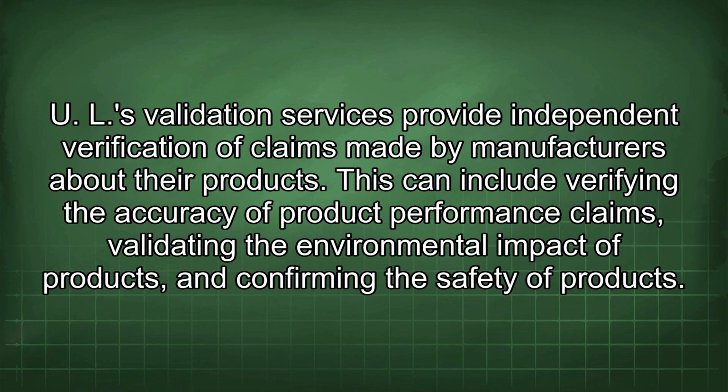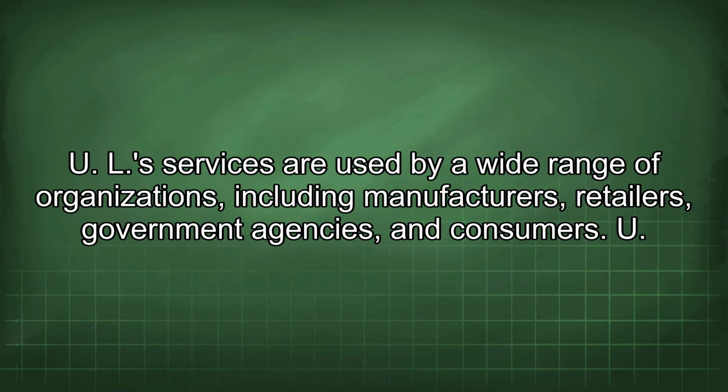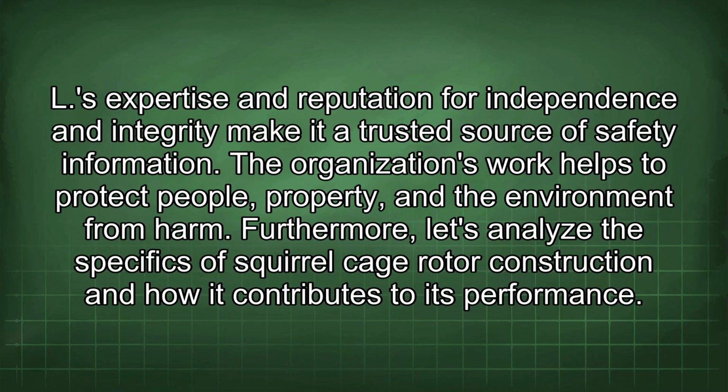UL's validation services provide independent verification of claims made by manufacturers about their products. This can include verifying the accuracy of product performance claims, validating the environmental impact of products, and confirming the safety of products. UL's services are used by a wide range of organizations, including manufacturers, retailers, government agencies, and consumers. UL's expertise and reputation for independence and integrity make it a trusted source of safety information. The organization's work helps to protect people, property, and the environment from harm.